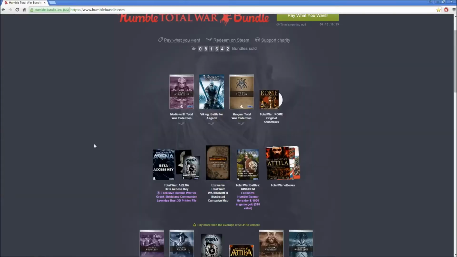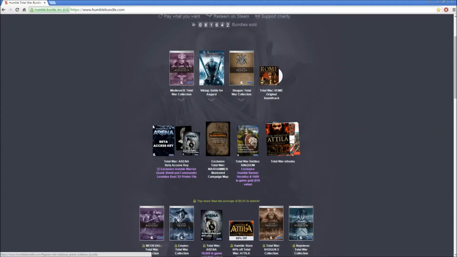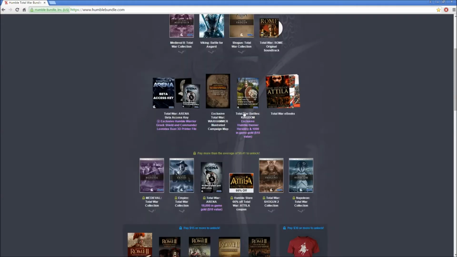And that was our look at the Humble Total War Bundle. We got to look at Total War games and the action-adventure Viking game, as well as the very interesting Total War Arena, probably, my personal MVP of this package. Total War Arena, I think, has some real potential. Kingdom, let's not talk about that. And you get a soundtrack, some books.